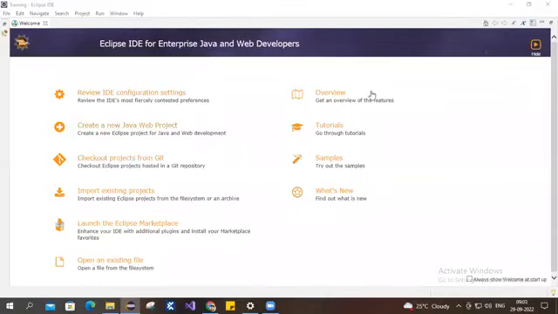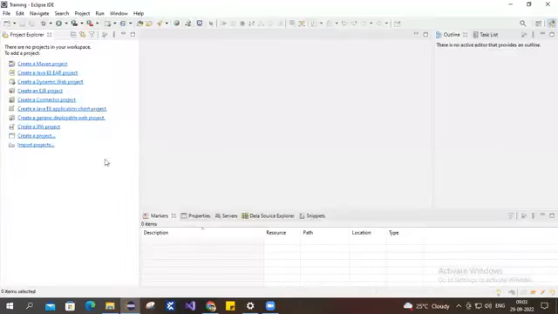Yeah, once we open Eclipse, we get this welcome screen. Here, we'll go to the main screen wherein we get this particular window. Now, what is this? This is basically the project explorer, wherein whatever projects we create would be shown here. And then the main screen is where whatever code we write would be visible.